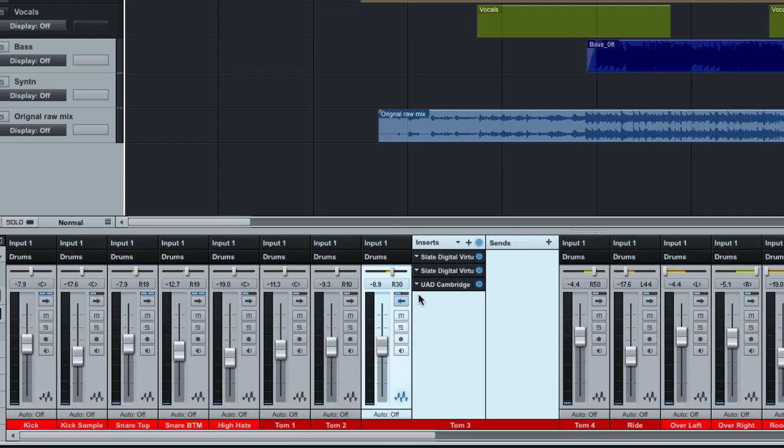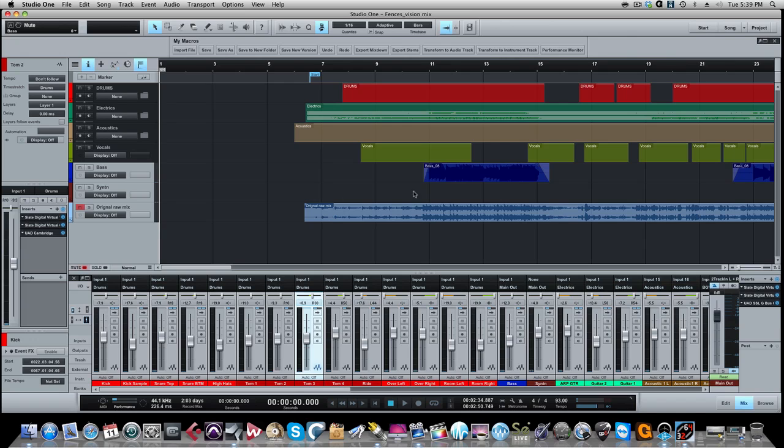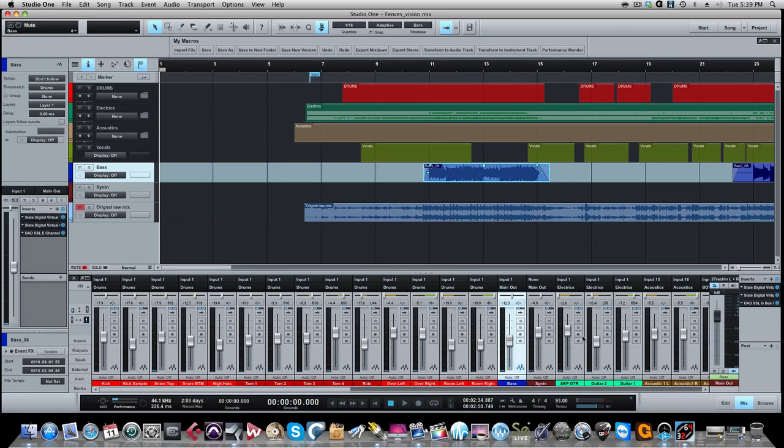You can use the Mix Tool as kind of a trim control or a gain control before it hits the fader, so you can bring down that level so your fader's not clipping when it's at unity, 0 dB. The other way to do it is you could just highlight the event like I do here, and you could turn this up or down. If this was the offending track, you could see here it's moving up or down, plus or minus a couple of dB. That's another way to do it.